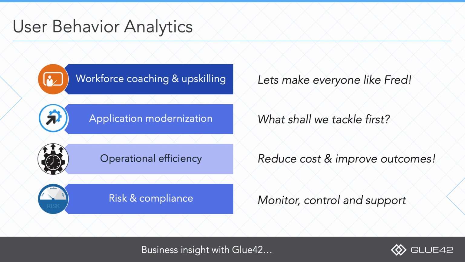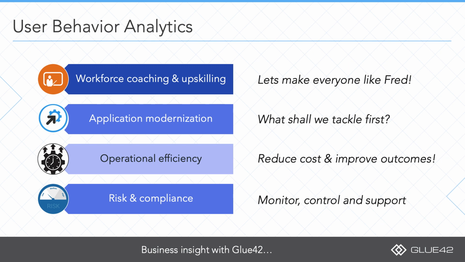The next one is about application modernization. So we often go into customers' sites and they go, right, we want to use Glue42 and we're going to start there, pointing to some legacy application typically. And our first question that we enjoy asking is why? Why do you want to start and integrate that application? Why didn't you choose some other application? And they go, well, yeah, it's used most frequently, and it's key to many of the user processes.